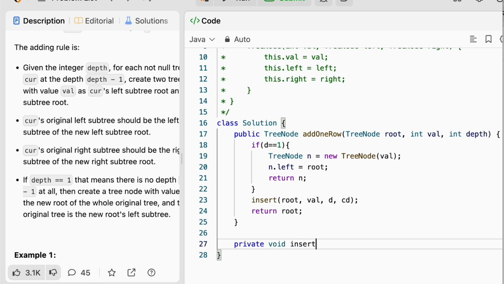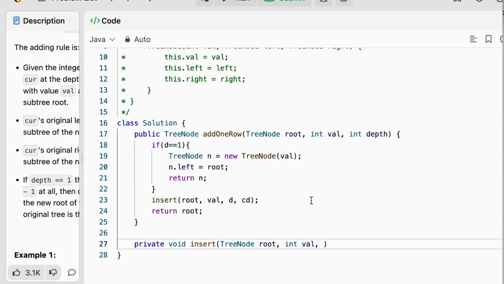Private void insert, TreeNode root, int value, int d, int current depth.